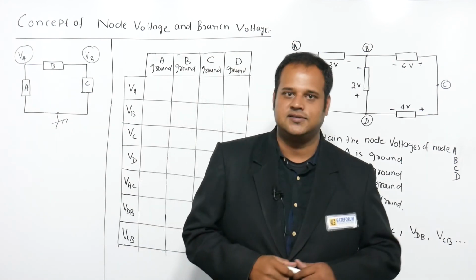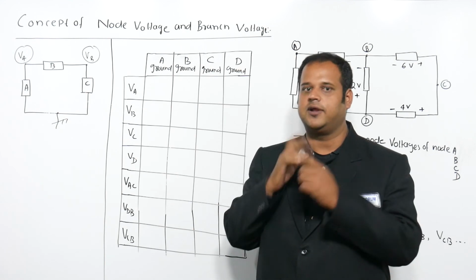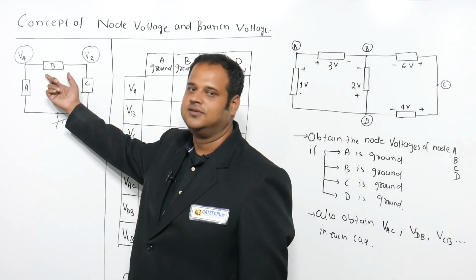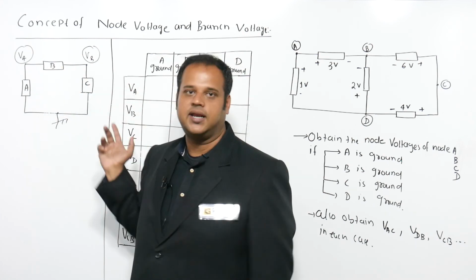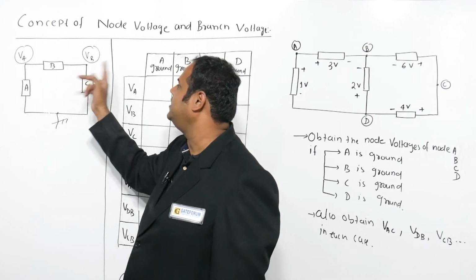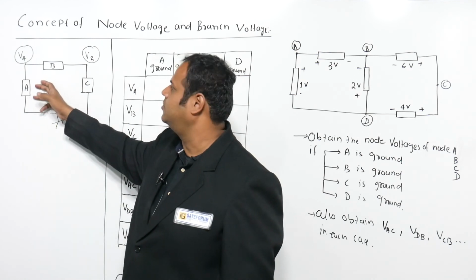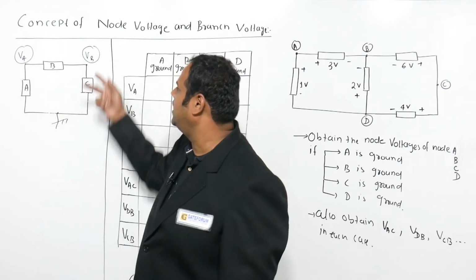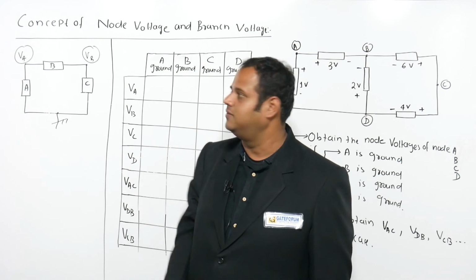Now what is the branch voltage? Remember, branch voltage is the difference between the two nodes across which that branch is connected. For example, if I ask you what this branch voltage is, you can say it is the difference of the node voltages between which it is connected. Someone can say it is VA minus VB, or someone can say it is VB minus VA. Similarly, for this branch, VA minus 0, or somebody can say 0 minus VA. Similarly here, VB minus 0, or 0 minus VB, whatever, right?